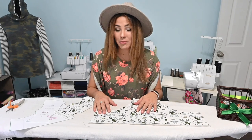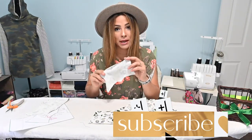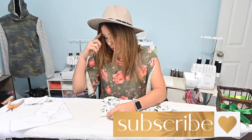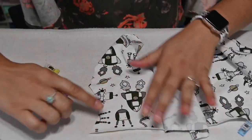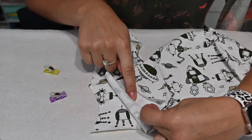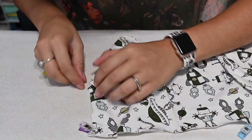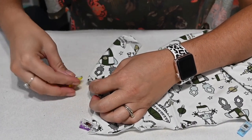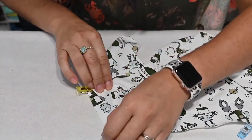All right friends, I'm gonna start with the brief version and I'm doing the elastic waistband. So I've got my little piece right here - my flat front. This is the fly. So I've got my fly here and I've got my brief. This is the edge of my brief. And the wrong side is touching the right side of that one. And then we're gonna match up at the top and at the bottom, stretching that fly so it fits. I have to stretch it a little bit. And then I'm going to clip right here in the middle.